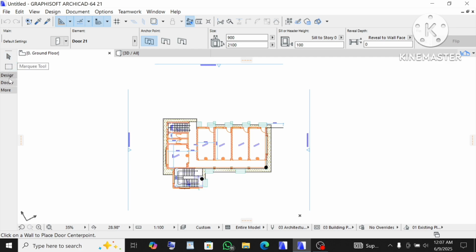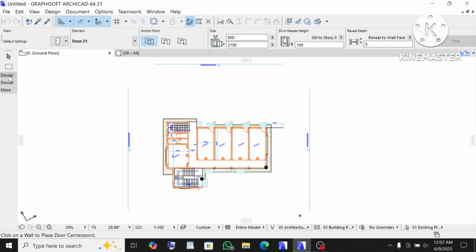Alright, and as for this part, this is the toolbox, and this toolbox has three options. It has the design option, the document option, and also the more option. This holds true if you are using the same version of Archicad as me, but if you are using a more recent version, then you do not have a problem.